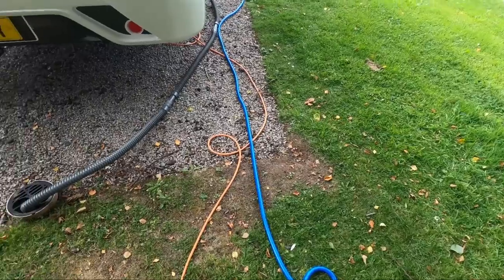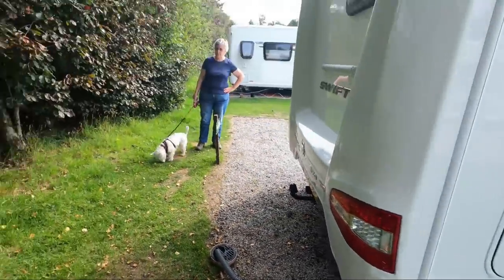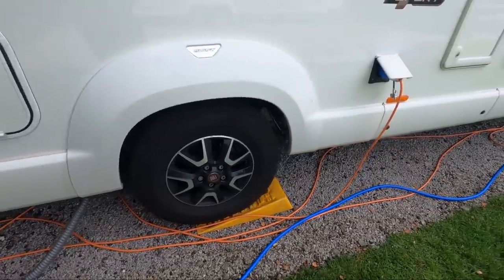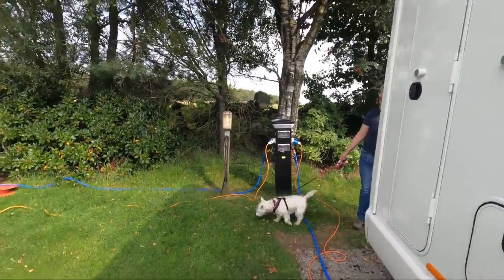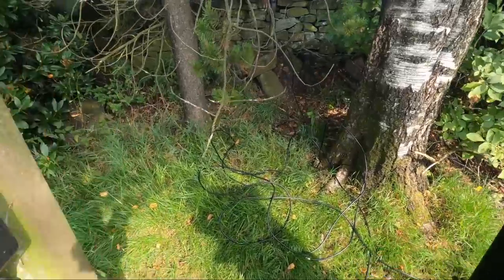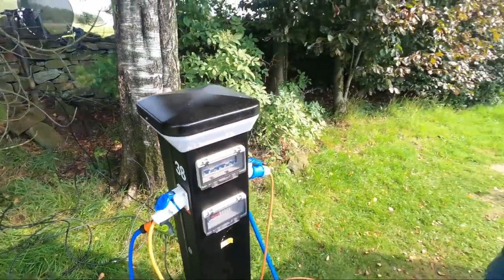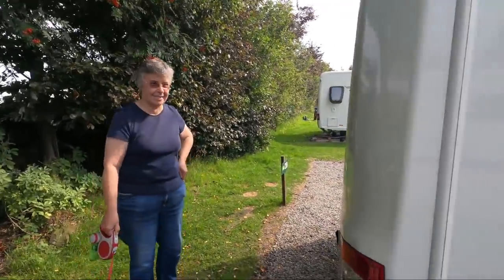Yeah, so we're all set up. We've got water on the pitch, waste water on the pitch. I only actually need three collapsible hoses. It's a bit of a slope on the side, so we've got the ramps up there. The only thing that doesn't appear to work is the Freesat on the pitch. There's a satellite dish there. I think someone's caught the cable with a lawnmower, be my guess. So I was hoping to get Freesat, but perhaps not.